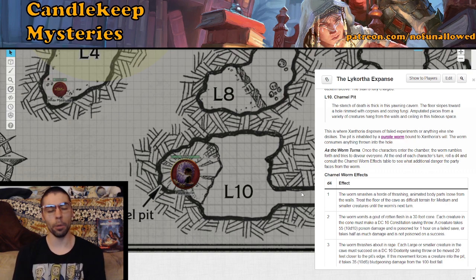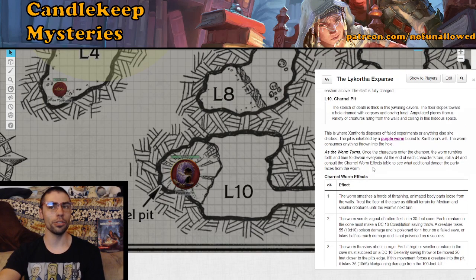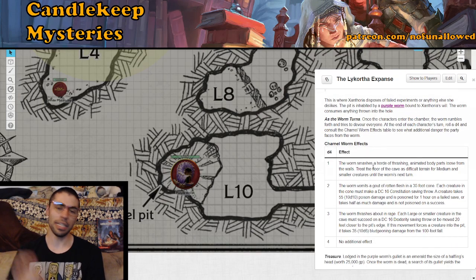As not only are purple worms absolutely disgusting on their own, but also the fact here is as the worm turns, every single turn, and that's at the end of each character's turn, you are going to roll on this worm effect table here.